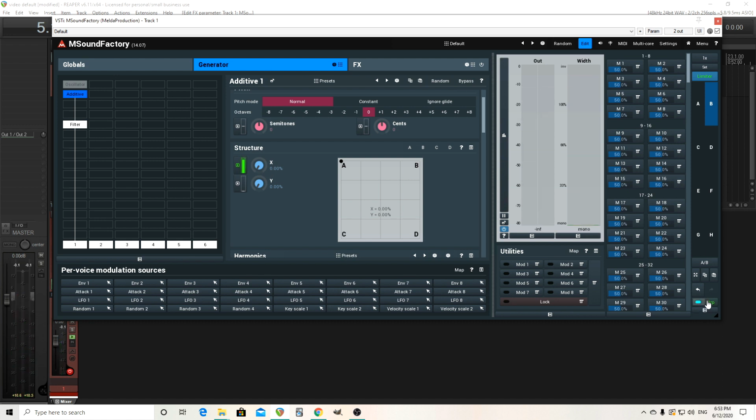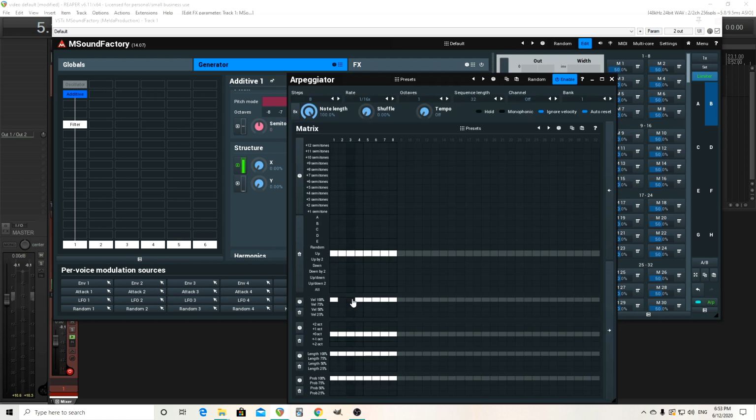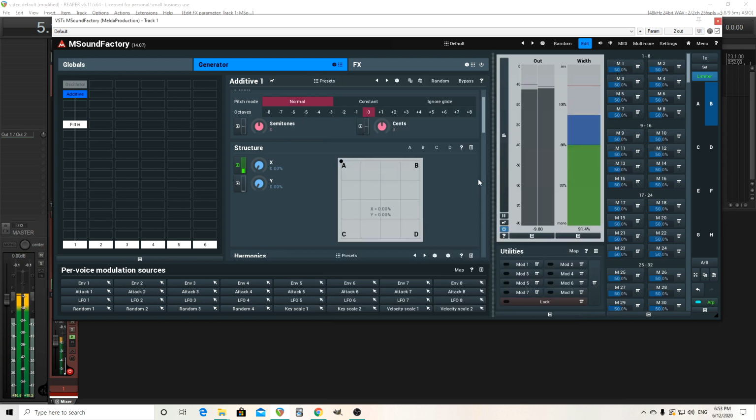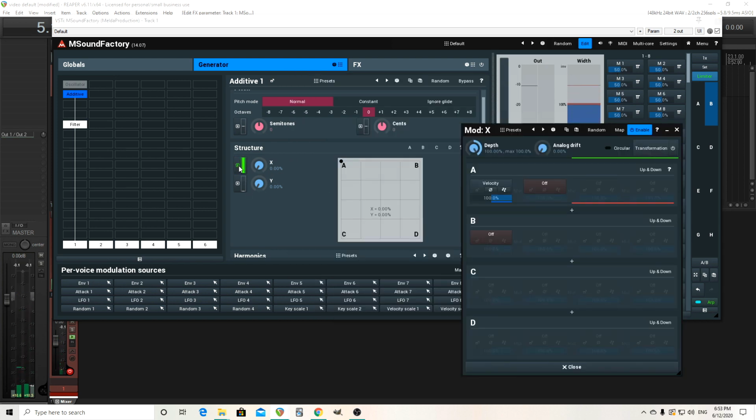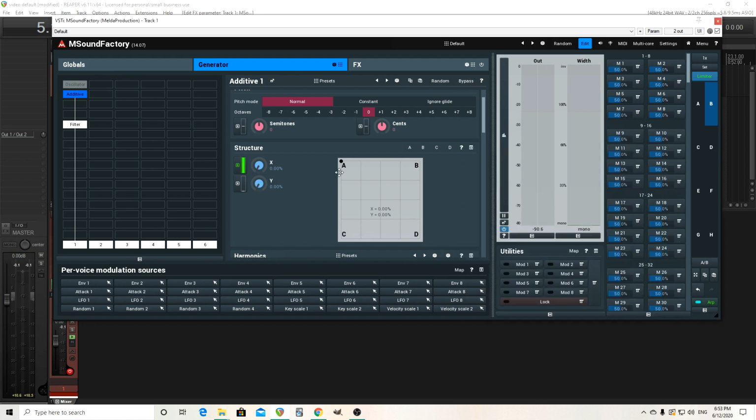And I can even mess with the ARP now with this and try to, okay, let's kind of mess with these velocities and create something more random. Actually, this here. This. So you can create all sorts of things like that, and by doing this, I can create something that's almost surreal. It's like a synthesizer and a metallic instrument together. So something that wouldn't actually exist in real life can be made using this.